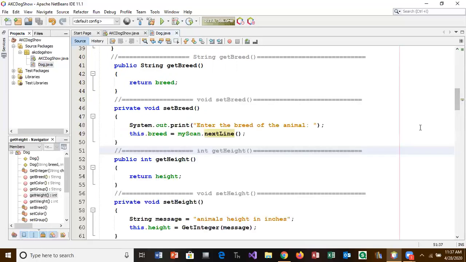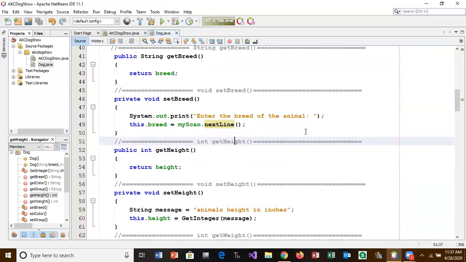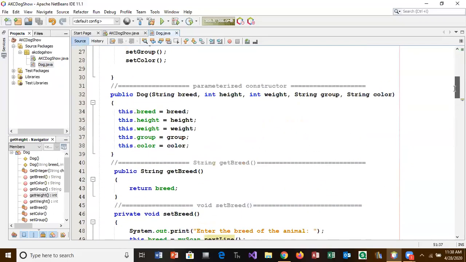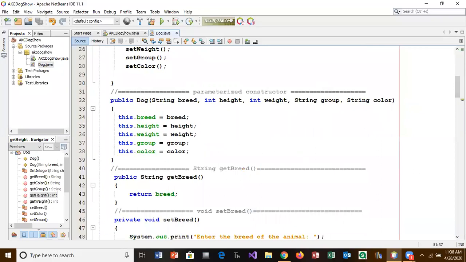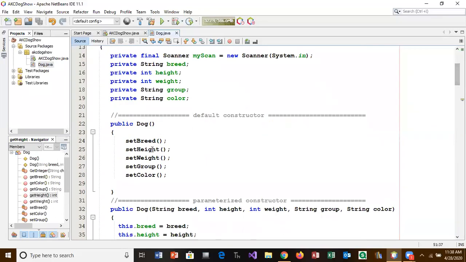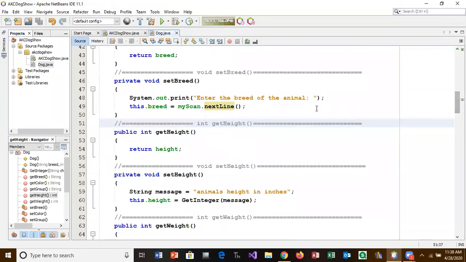So that works. So again, by testing, we saw that when we typed in this next here and put in 2 words, it thought that the next entry was for the height of the dog. Okay, because it went down and went to height because we had 2 words separated by a space. Okay, so just change that to next line right here, and that'll prevent that from happening to you.